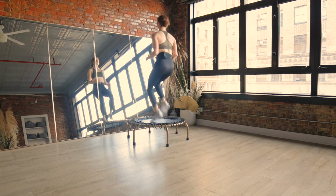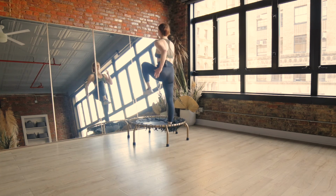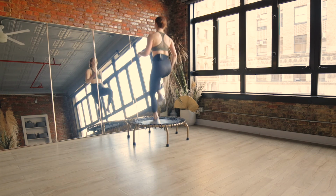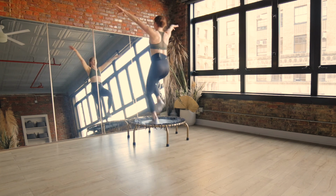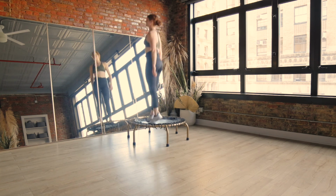Remember when we were warming up in squats? How different do you feel? How charged up in just 15 minutes did you make that body? Slow breath, inhale up, exhale down. Inhale up, exhale down. I want one more. Good luck, reach up and down, and high bounce.